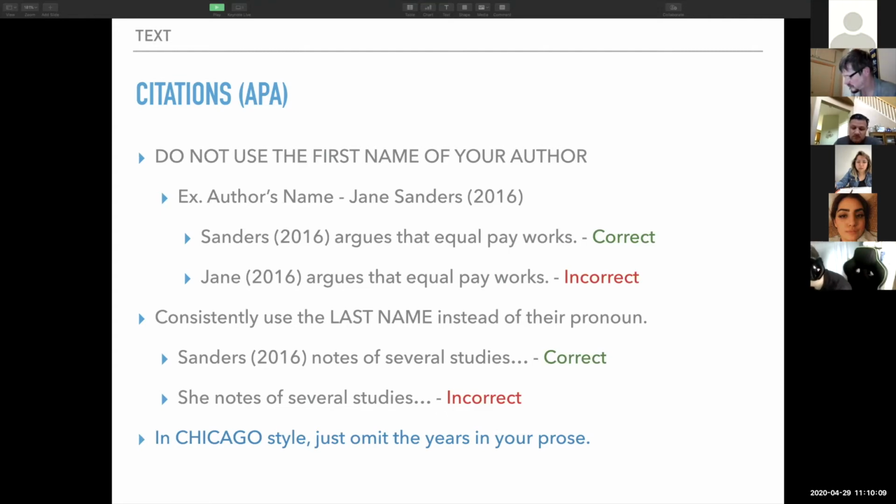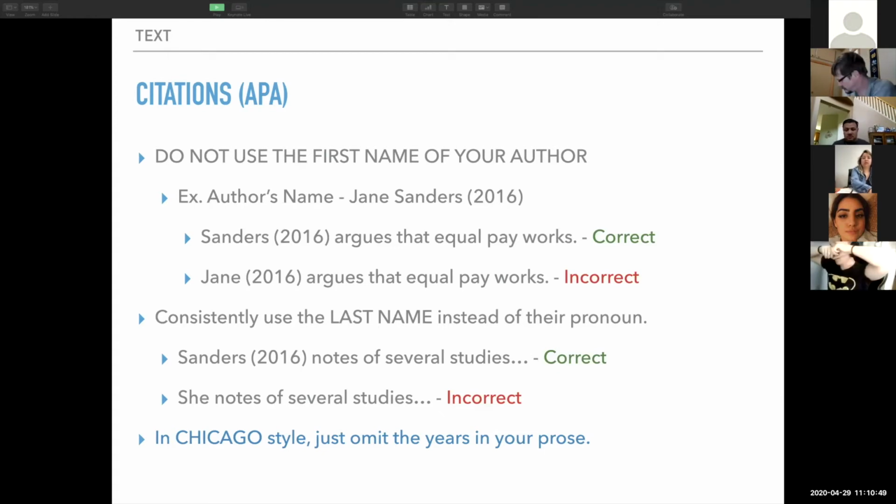So make sure you're using the last name consistently when you're referring to somebody else's work. So when you're looking at the three newspaper articles, just use their last name. That'll be a lot easier for you to read and write, and for everybody to follow, because otherwise you have to play the pronoun game. Let's say you've got two women and one man, then you have to keep track of who's he, she said, she said. It's easy to get it wrong when you could just say the last name and get it over with, because it doesn't really matter if it's a man or a woman.